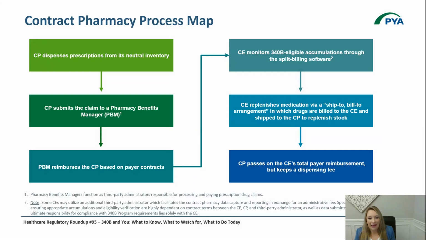those on your behalf. Those contract pharmacies are generally part of that split billing software brain decision making, what should be qualifying and how. It's very important to make sure that the way those eligibility criteria are set up is supportive of the 340B program's compliance for the covered entity, that things are not qualifying that should not be.